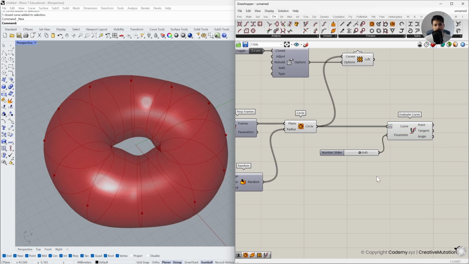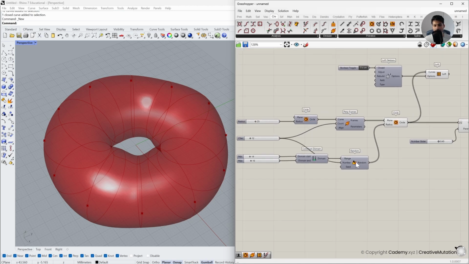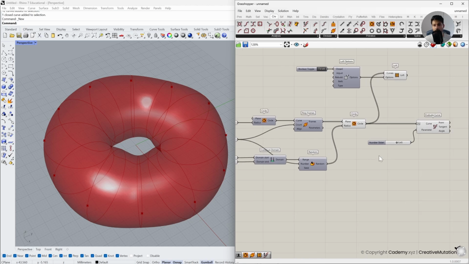Just like the initial step of creating random circles, we need random parameters. So we need a similar instruction to this, but now the domain start would be 0 and the domain end would be 1, so that we can create these points between 0 and 1 parameter.